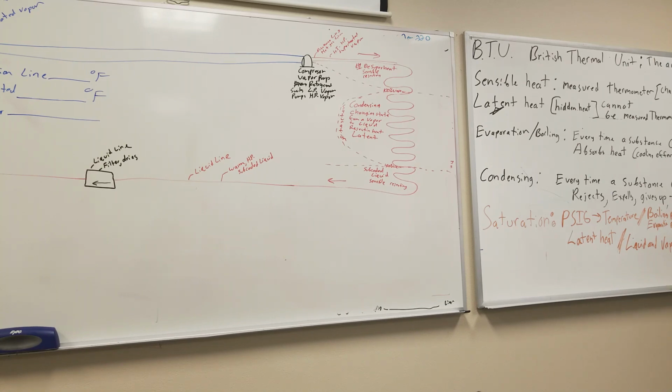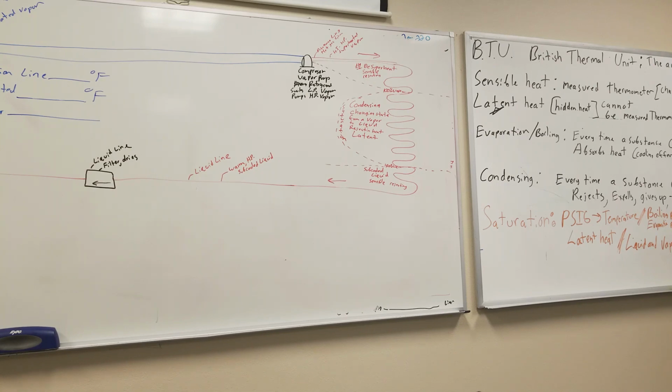Then we also have the point at which water freezes. Water freezes at 32 degrees Fahrenheit, at 0 degrees Celsius, and at 273 degrees Kelvin. And what's 460 plus 32? 492. So water freezes at 492 degrees Rankine. That's the same point. It's not a different point, it's just different numbers representing that point.